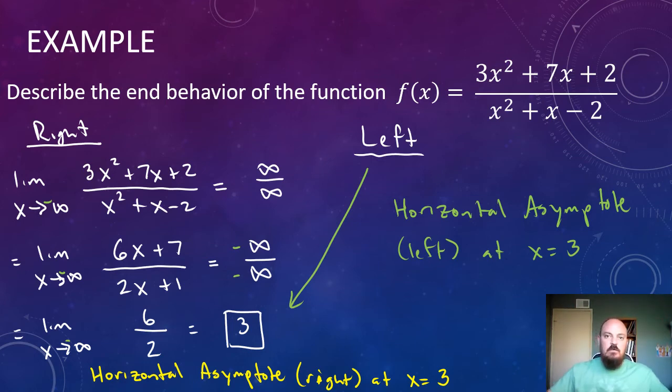And just remember, for now, if there's a horizontal asymptote, it's going to be the same on both sides. But in the future, we are going to look at some functions that can be different. You can have a horizontal asymptote on one side and maybe going to positive infinity on the other side. Like think about e to the x. You guys saw the graph of e to the x last year. That has a horizontal asymptote to the left, but it goes to positive infinity on the right. So once we get to more complex functions, we'll see stuff like that, but for right now, it'll be the same on both.